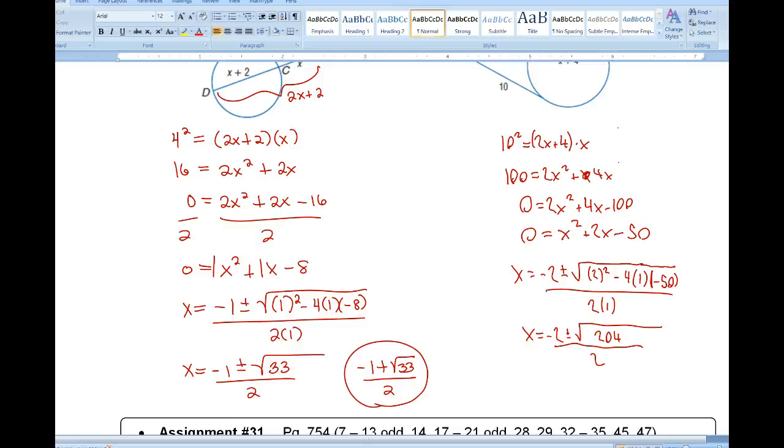Wait, how did you get negative? I want to go home and read my book. Oh, it's negative 1. So it's -1 plus or minus the square root of 51. But we don't want the minus because that'll make it negative. How did you get rid of all the twos?